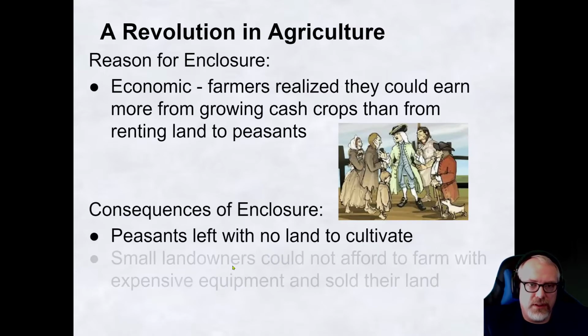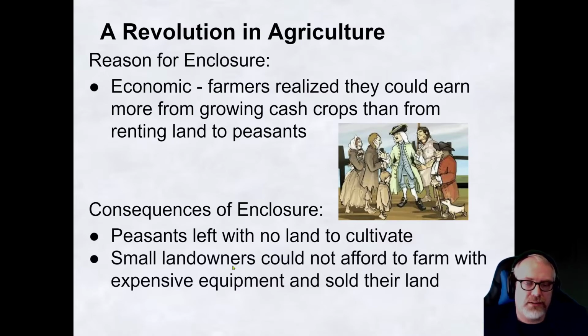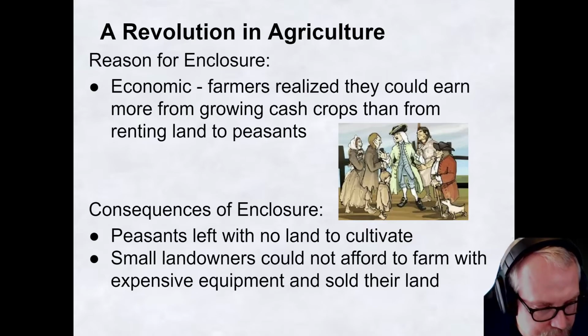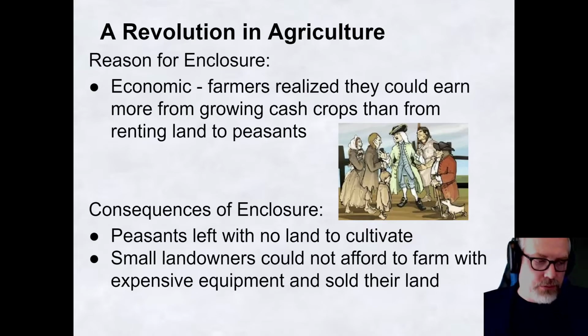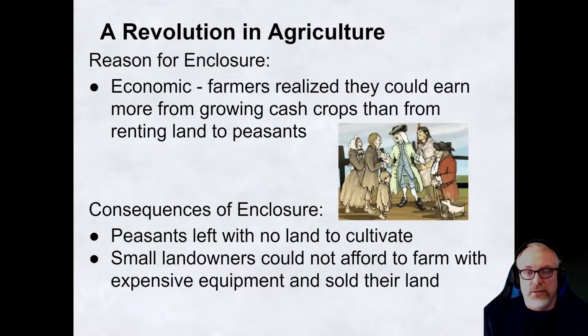There's some reasons for the enclosure acts that happened from Parliament. And the first is it's economic, and farmers realized that they could earn more from growing cash crops than from renting the land to the peasants. So a field which maybe had 3-4 different farms that you rented out, you could knock down those farms, force those people off their land, and then you could grow a cash crop for more money.